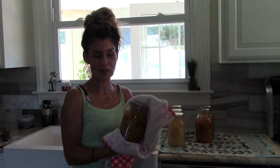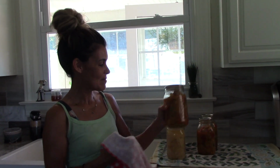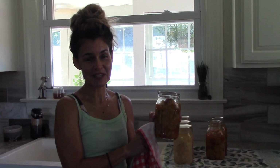You could just make that into a chicken soup. Just pour both the cans together and reheat it. It would be delicious. But I'm thinking I might even use some of this and blend it up and cook it down to make a pizza sauce. That sounds really good to me.